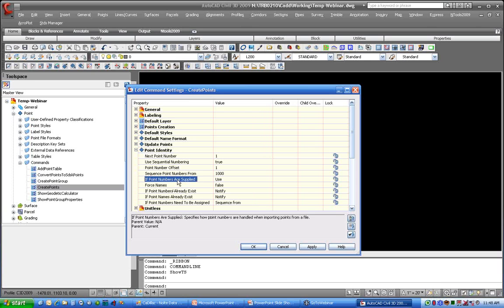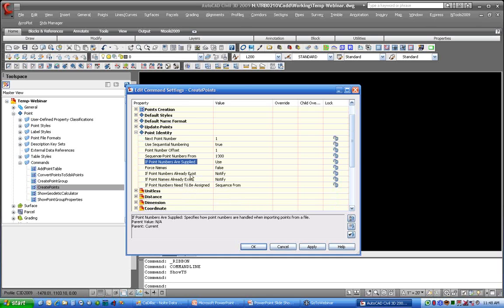All right, same thing if I import points, if they're supplied, use those. We're not using names, so I'm going to leave that set to false. And then what to do if point numbers already exist, and you have some options to renumber, merge, overwrite. And these are very similar to the point settings that we had in the LAN desktop. So renumber, we'll add in our point sequence here of 1000.